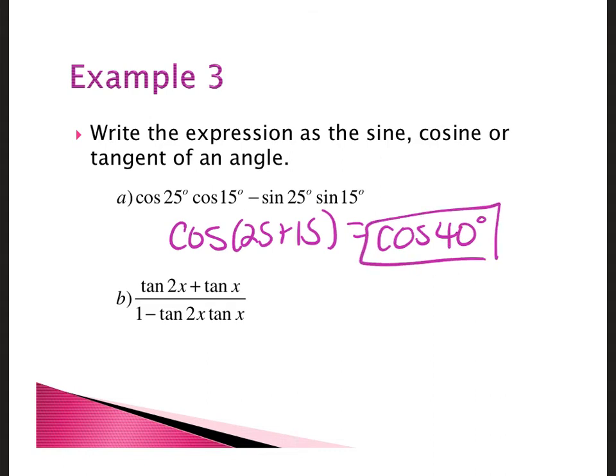If I actually said to simplify it, when you add or subtract these, they should end up on your unit circle. Okay? B, tangent of 2x plus tangent of x, over 1 minus tangent of 2x, tangent of x. If you can't figure out that that's tangent, we got a whole other problem. That's tangent. The only thing is, which sign do you match, the top or the bottom? Top. So it would be tangent of 2x plus x, which is tangent of 3x.